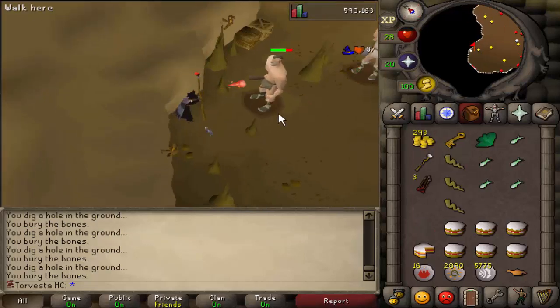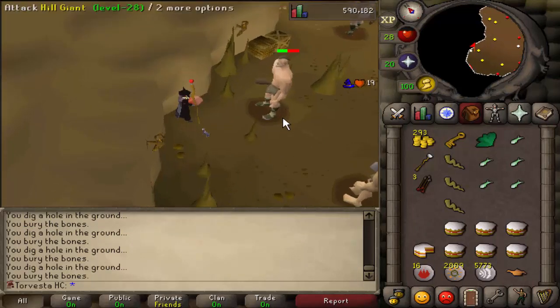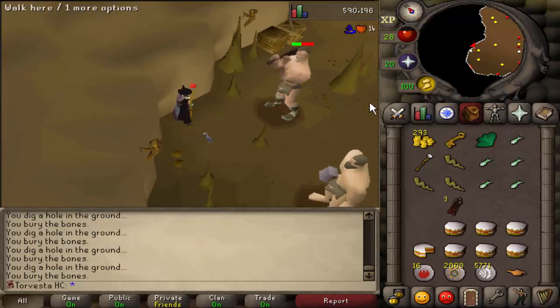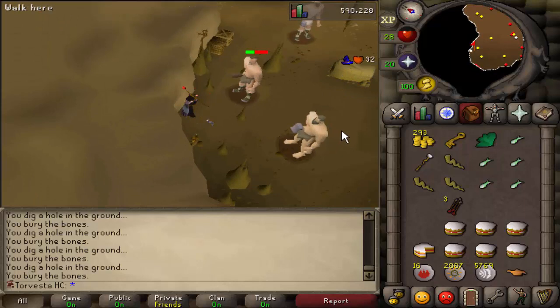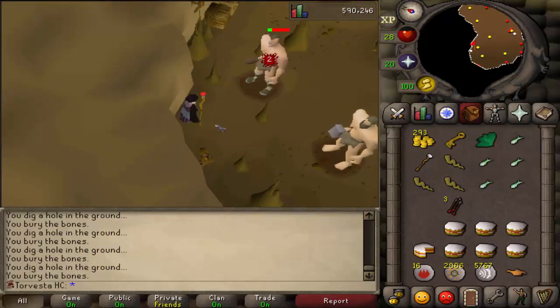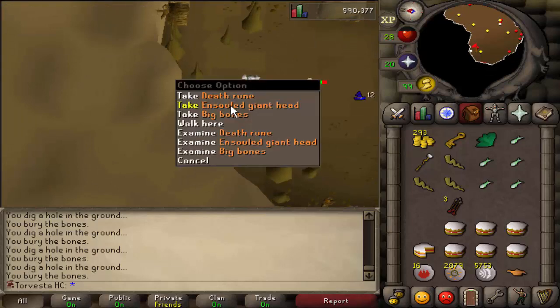No giant heads so far, and I need 70 of them, so that's not looking too good. However, we're getting limpet roots, which are obviously going to be used for strength potions when we get round to meleeing them. So that's pretty good, I guess. And also a tarromin, so that's a strength pot right there. Saying that, next kill. 69 to go.